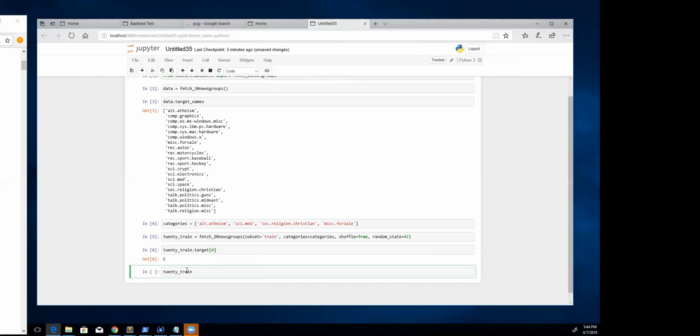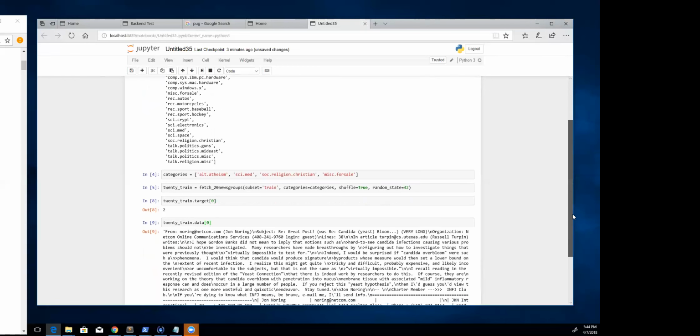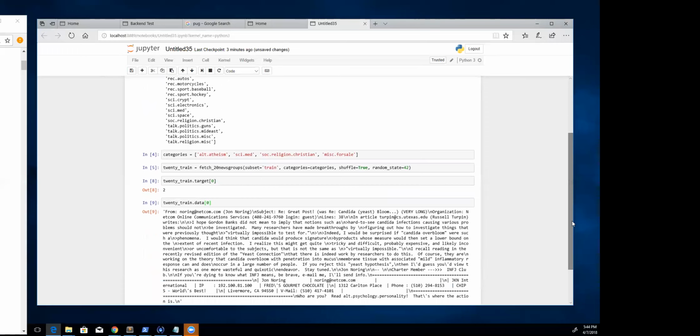Actually, I didn't notice it. See, is it related to Christian or what? I mean, this is categories religion Christian, right? Does it have to do anything with that?